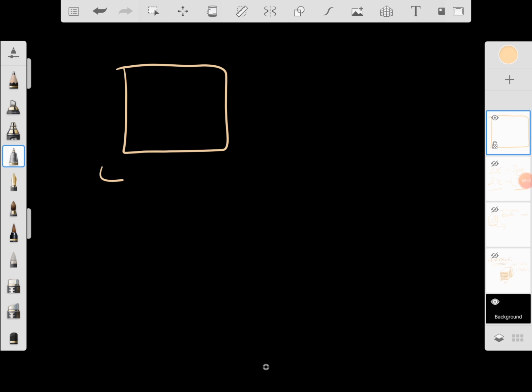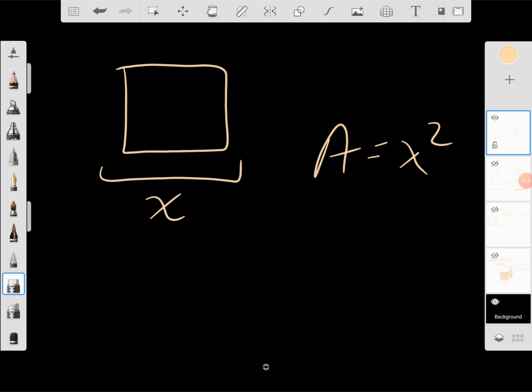Now suppose I am calling the side of the square x, then you will tell me, sir, the area is x square. You're right, but that is only when the side is called x. Suppose I call the side y, then the area is y square. Right, so it depends on what the variable is.